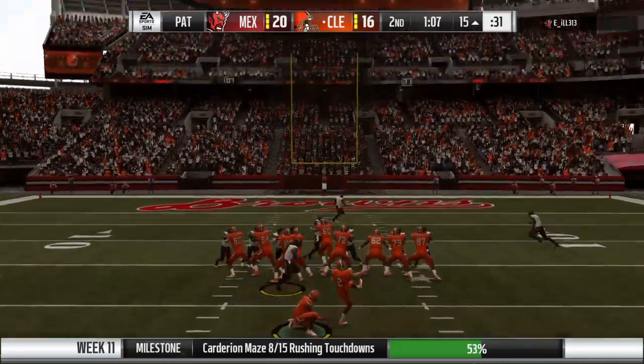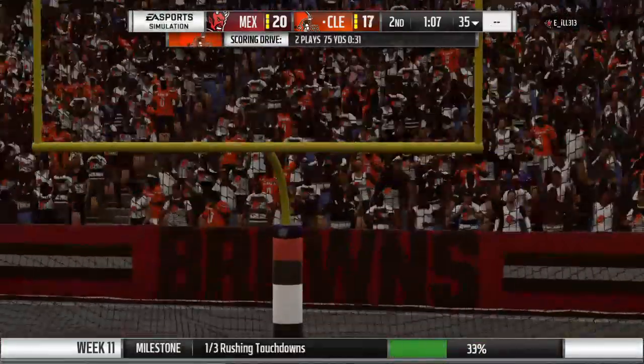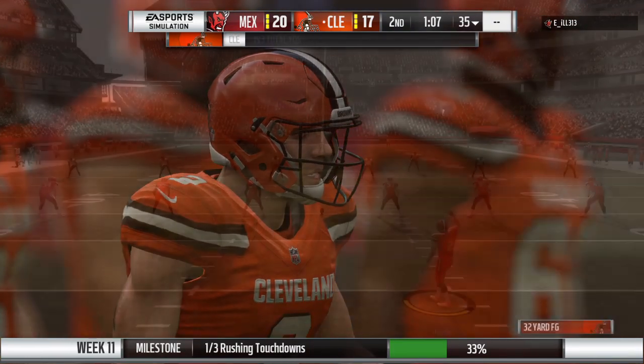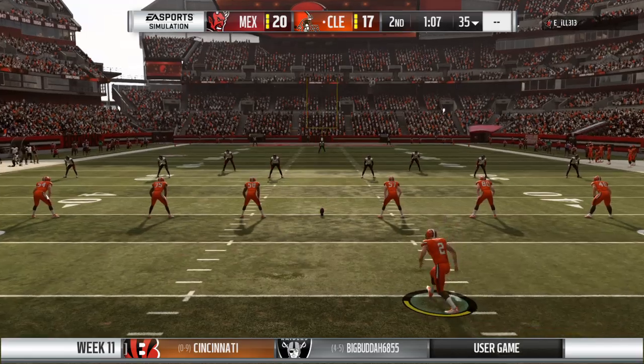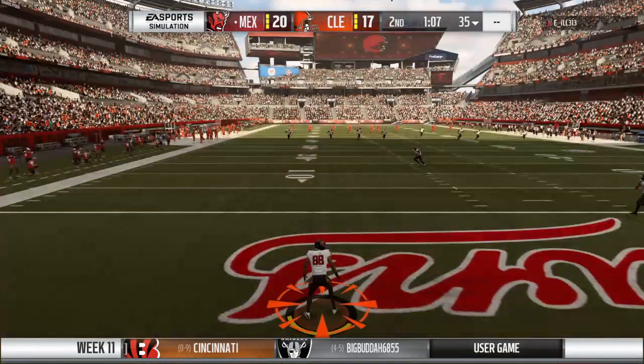Well, that was a quick-hitter drive. They had the huge play to get him down near the goal line, and then they run it in. I don't know that the defense ever had a chance to catch their breath. A lot of the time now, when we see people hit big plays, and each team defines a big play their own way, 10, 15-yard gains. In this case, it was a huge gain.